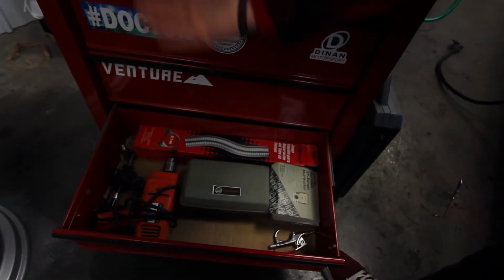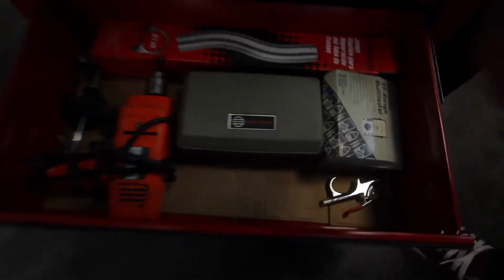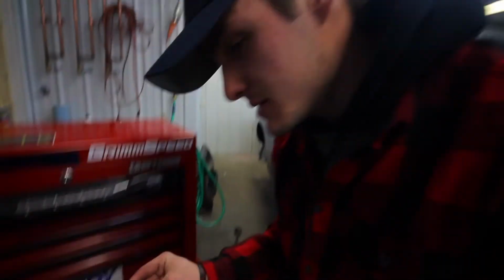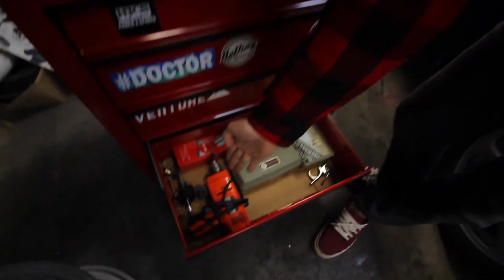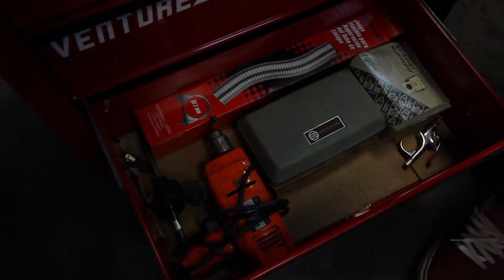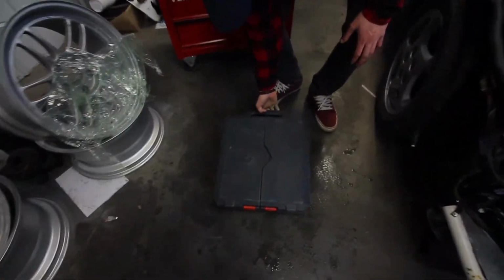This is where I have the drill. This is supposed to be the power tools type thing. Little tool, it's a vibro tool. I actually like this for tiny spots that you need to sand. It just quickly takes that right off, no problem. Then there's different types of heads that you can use for that. And then you got the plug-in drill, which everyone loves. This is the oldest drill you'll ever see, but it's still sick. And then alongside that, what we use on the go is this set right here.